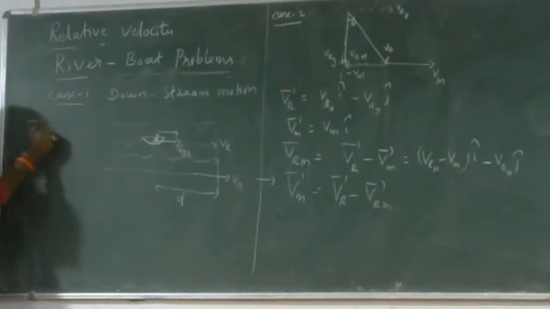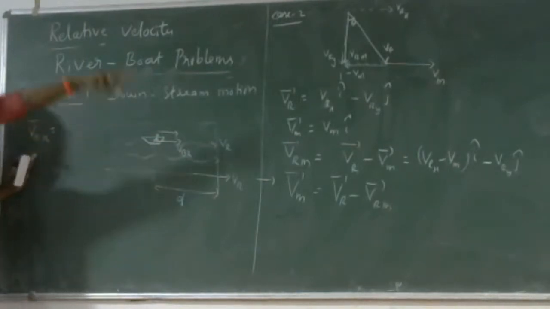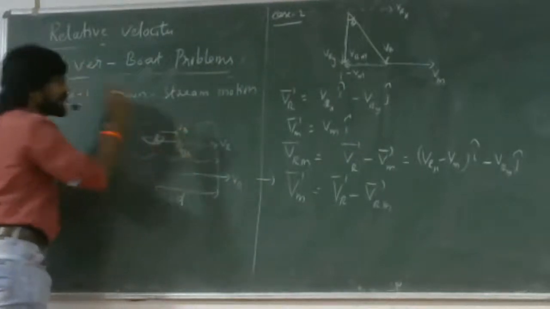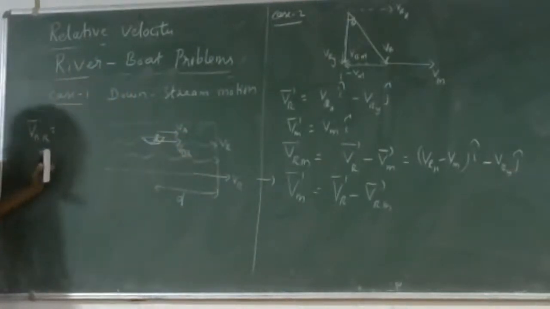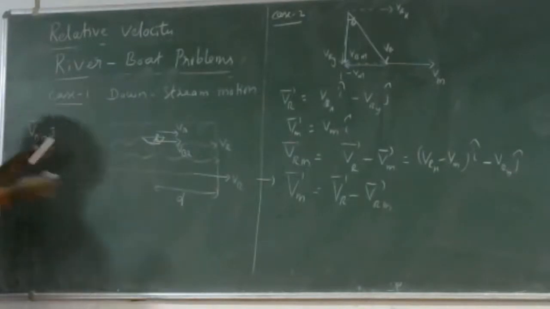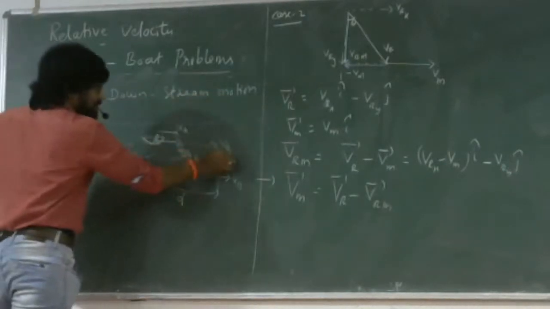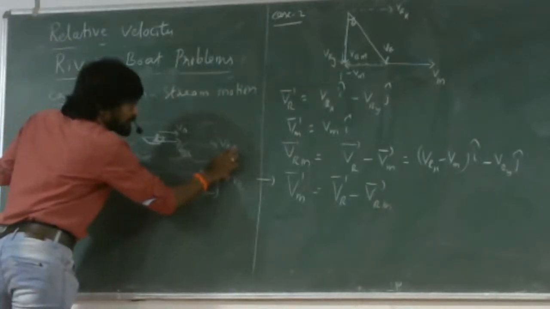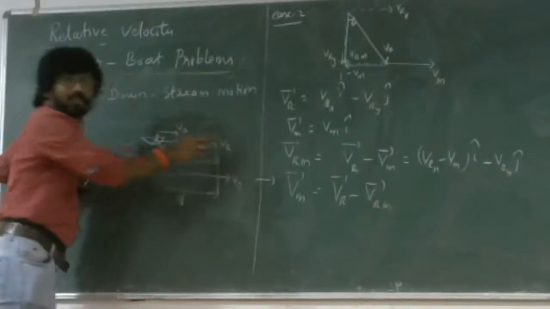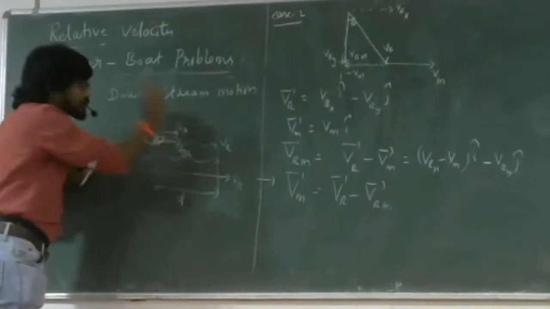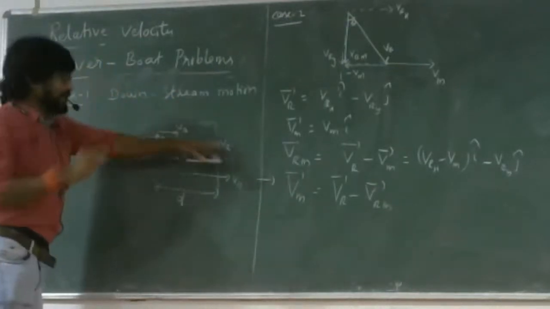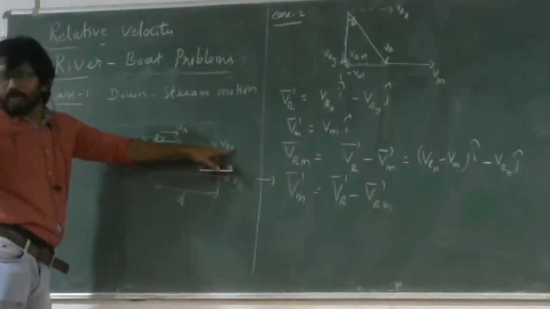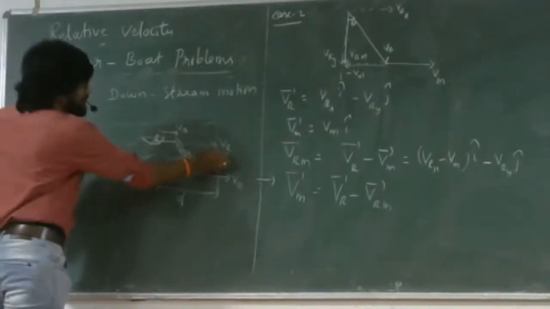What that means is, from the relative velocity concept, velocity of boat with respect to river is equal to, boat is moving, velocity of boat only means with respect to ground, stationary ground, is VB. VB is to the right. Velocity of river means velocity of river with respect to ground. VR means there also should be one more relative parameter. We will not represent that, but we have to remember that no other parameter means with respect to stationary ground. You have to keep that in mind. Okay. So velocity of river means with respect to ground.